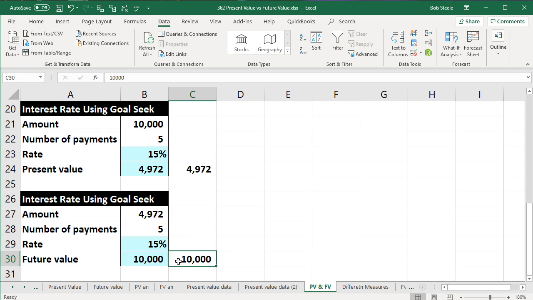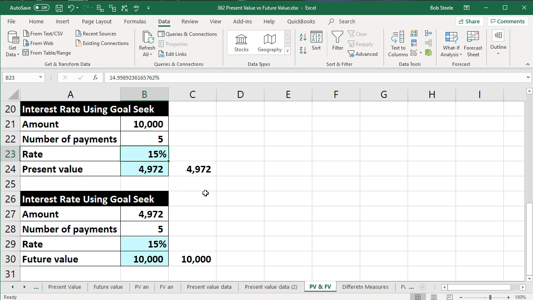So that's another way we can test this. We can hopefully get an idea of the relationships between present and future value, the two formulas, and how they're related. And we can use Goalseek under either condition if we don't know basically the percentage. That's one format and one tool that's going to be very useful. What you really want to know in Excel is you want to know the present value formula, you want to know the future value formula, and you want to know the difference in calculating them between an annuity and a single value. So you only need to know those two functions, but you need to know how to use them for a present value versus an annuity.